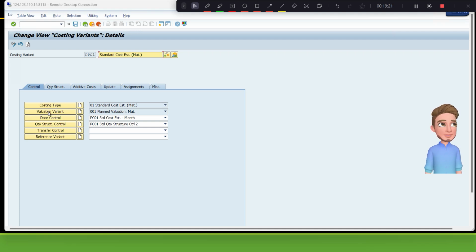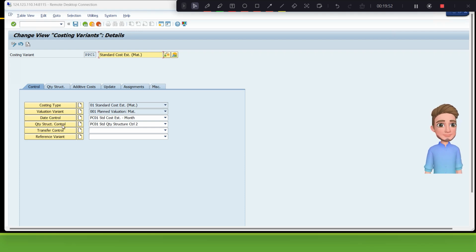Valuation variant helps determine which price of material should be considered to estimate this material, which price of activity should be taken. If there is subcontracting, is it gross price or net price? The ranking of the price which it should pick up. Date control will tell from when this quantity structure, BOM and routing, which date it should consider, from when it is applicable. Okay, what is the date of valuation of this material, etc. Date control we said.